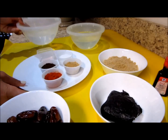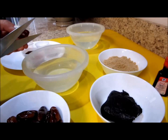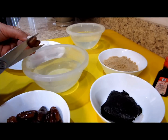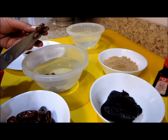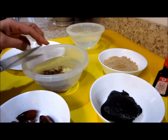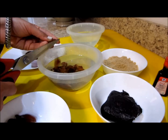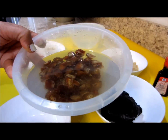To begin, I'll add chopped dates to this hot water. These are pitted dates, but I'll be very careful while chopping these. Once in a while you might stumble upon bits in these. These are fresh dates and will soften up very fast in almost half an hour in the hot water. I have all the chopped dates in the hot water.